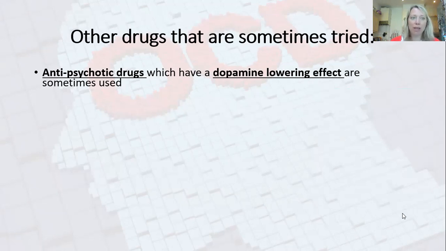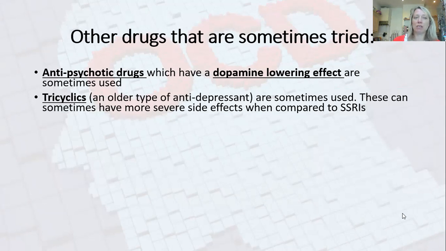Okay, so we have antipsychotic drugs. That sounds very frightening, but actually all they do is they act on another neurotransmitter, dopamine, and that can help OCD as well. So sometimes they're used. Often the first thing that's used if an SSRI hasn't had an impact is what's called a tricyclic. And a tricyclic is just a sort of version 1 of an SSRI. It's an older style of antidepressant. But sometimes a tricyclic can have worse side effects for people than SSRIs. So that's why SSRIs are used first and tried first.